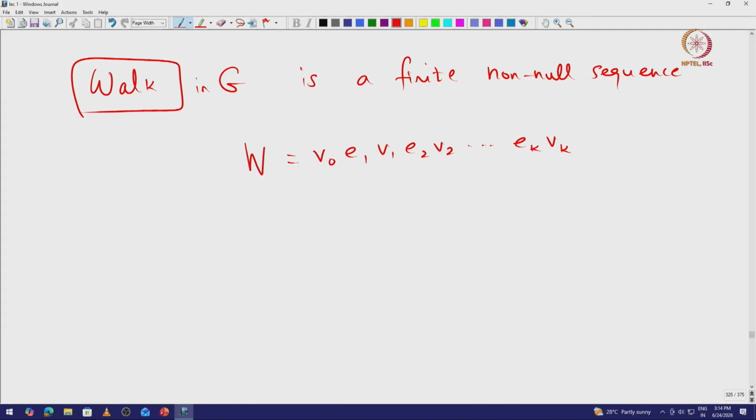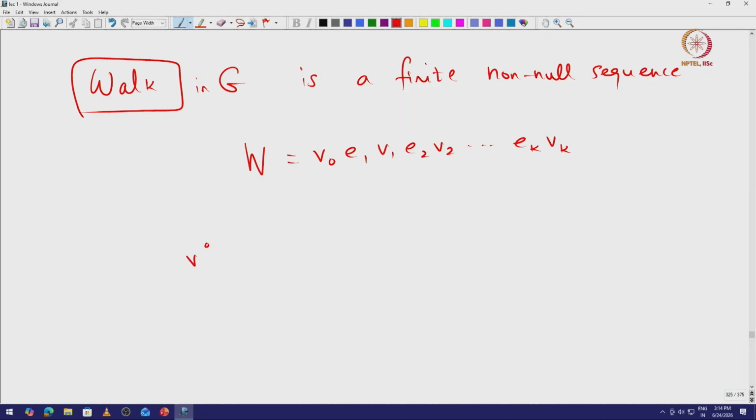Basically we have these vertices vi and these edges ej such that the terms are alternately vertices and edges, and the ends of ei are nothing but vi minus 1 and vi. So we have something like this.